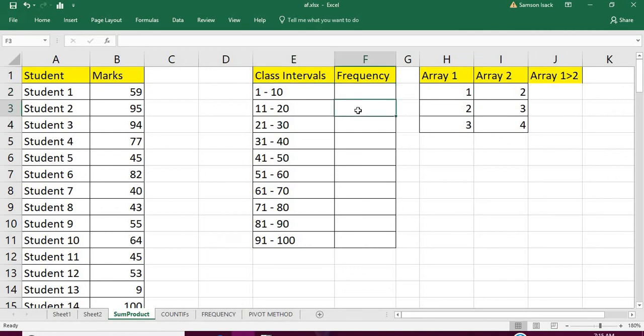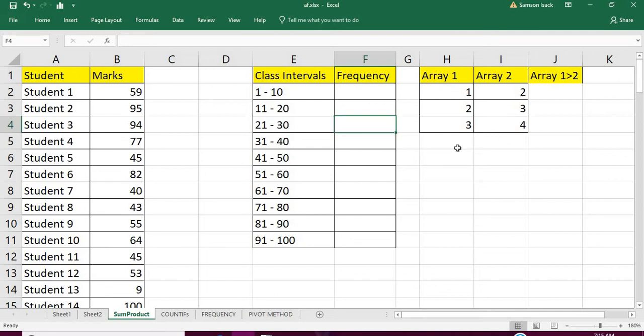Similarly, how many students have taken marks between 11 to 20 and so on. So for each interval we want the number of students whose marks lie within the interval. Okay, so that is our objective.